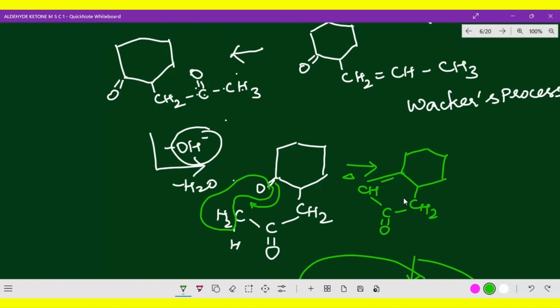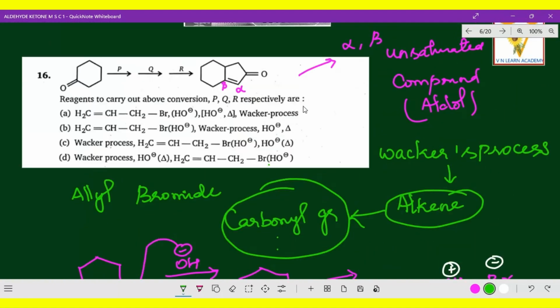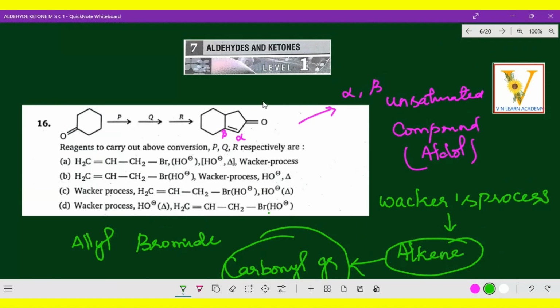The product is given. The only thing we have to find out is the reagent. What is the reagent? First and foremost, this is OH minus. The same idea, both OH minus and here the heating process. The same way here CH2. Where do we use that Wacker's process? That is very important. This is actually Wacker's process, OH minus, heating process. Both are alike, right? And they are using the heating process starting only. So option B is the correct option.